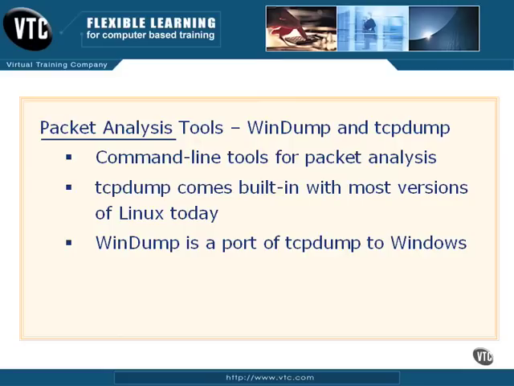Now, WinDump is a port of Tcpdump for Microsoft Windows. So if you've used Tcpdump and you've wanted to have that capability in Microsoft Windows, you can download and use WinDump as well. Now, being a command line tool, there's all kinds of switches and things that go with Tcpdump. We're not going to cover all of them, but we will cover a couple of them. WinDump fortunately uses basically the same command line switches, and it is used just the same way Tcpdump is used on Microsoft Windows. Let's take a look at Tcpdump so you can see what it looks like.